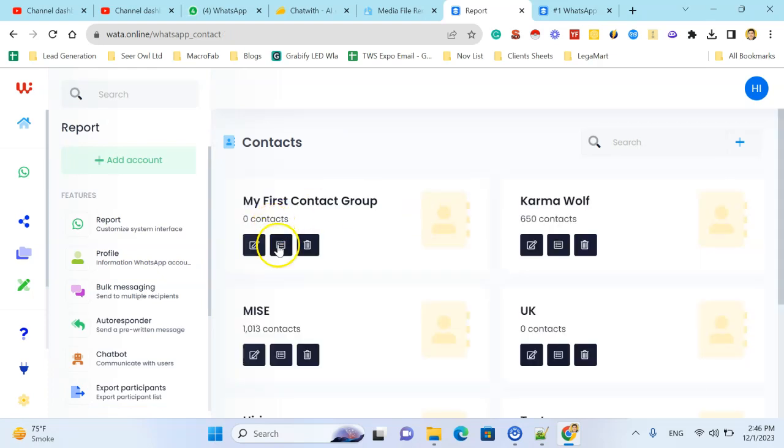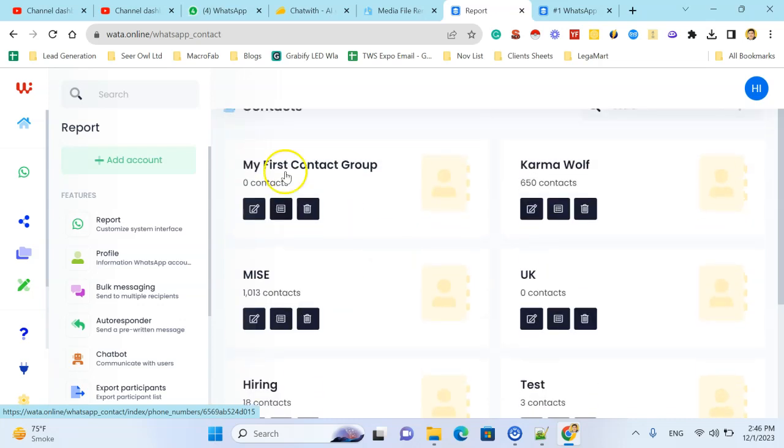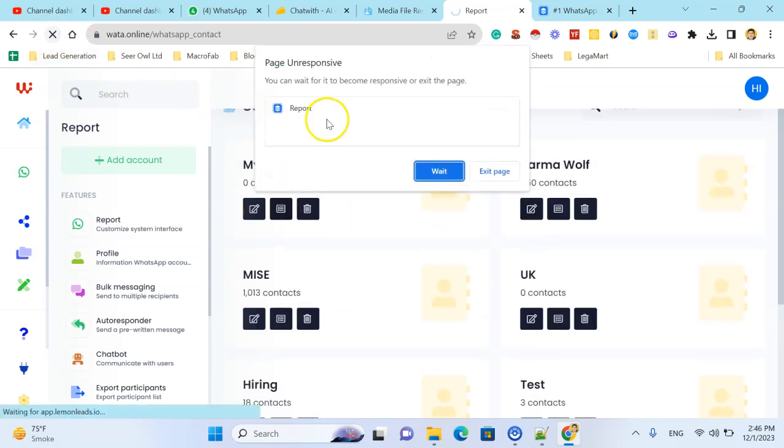After creating the group, click on this button. Let's refresh.